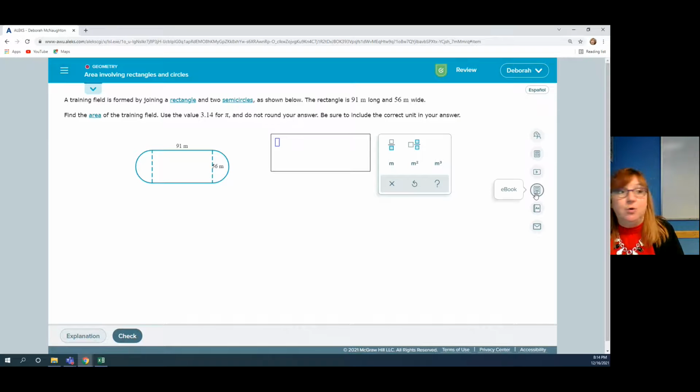And then there's the ebook, which nobody ever really reads their math ebook, so students don't usually bother opening that, but you can. It actually takes you to the book. This is a dictionary, so it's going to tell you what the definition is of the area, I think. And then this one is important. This is the message center, and this will send a message to your instructor. You can use this and it'll send this exact problem.